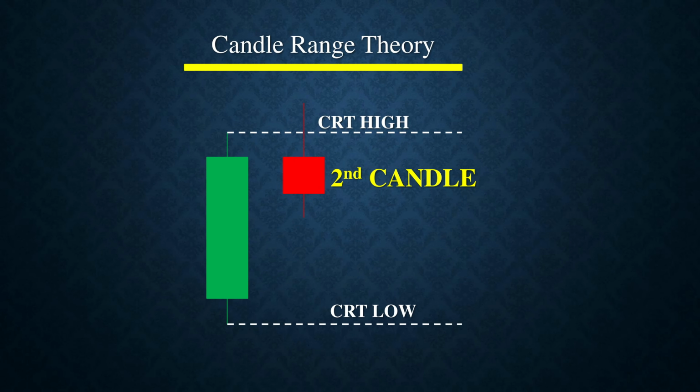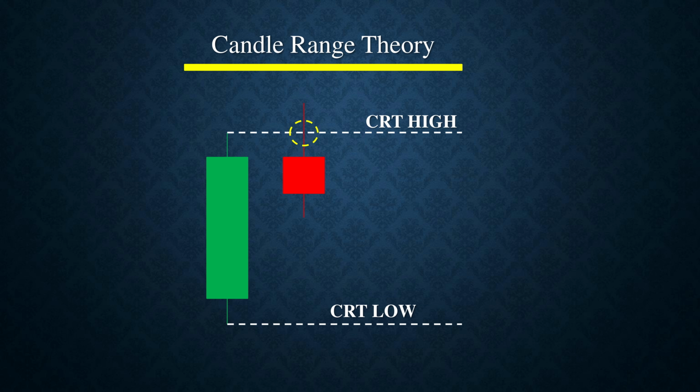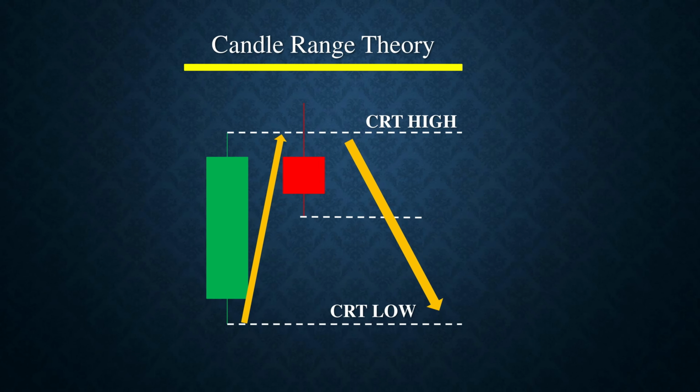The second candle is so essential because its upper shadow should cross the highest point line of the first candle. Additionally, the body of the second candle should not cross the highest point line of the first candle, and it is a vital condition. In the third step, we draw a line at the lowest point of the second candle. Since the second candle's highest point crosses the highest point line of the first candle, we can predict that the third candle's lowest point will cross the lowest point line of the first candle.